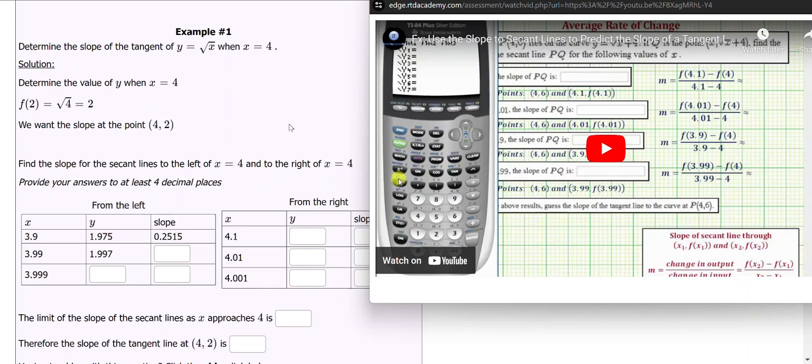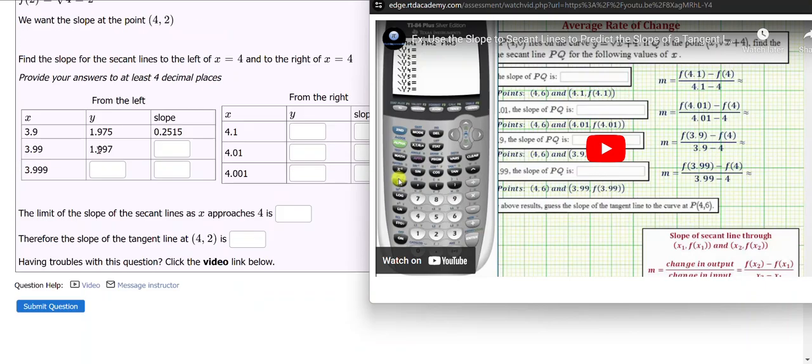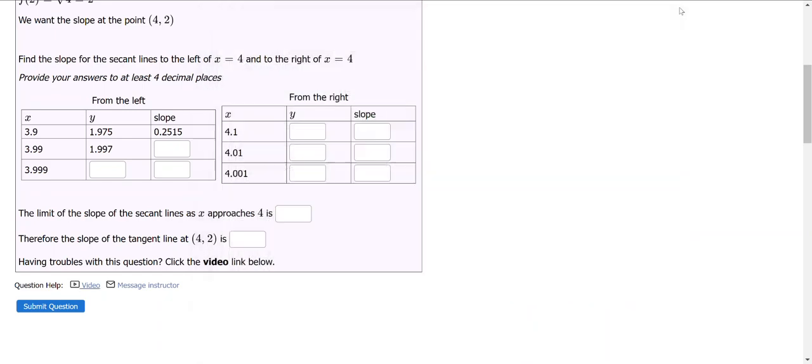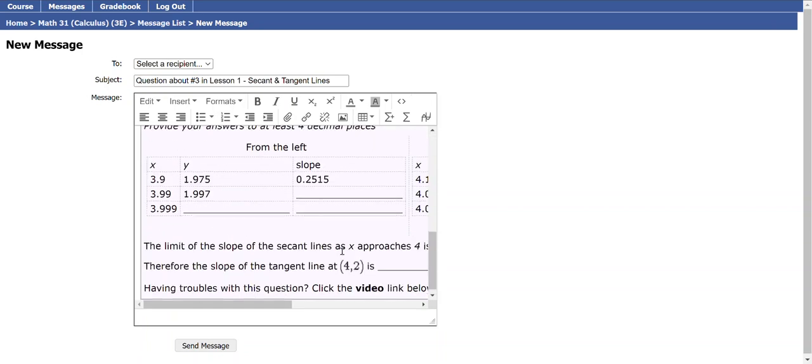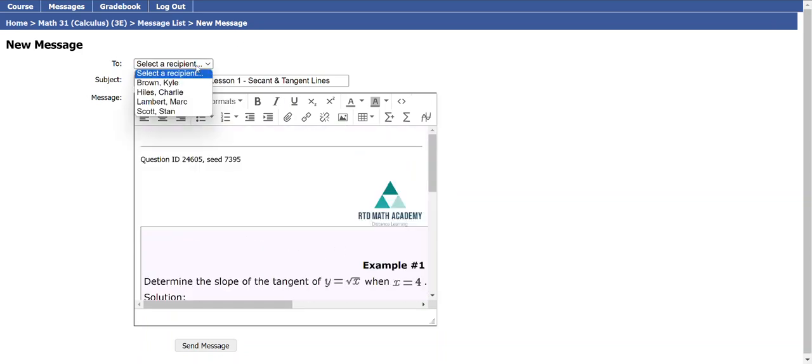I'm going to walk you through how to do this one, so that you're able to fill this one out as well and participate. If you're ever stuck though, like maybe the video didn't help or there is no video, you can click on Message Instructor. It's going to take whatever you're working on, and just select your instructor's name. If it's me, you can say, need some help, or not sure what it's asking in the second part here, and I can give you some guidance, feedback, maybe make a different video or add one if there's not. Just send that along to me, and that's a good efficient way to get learning support as you do this.